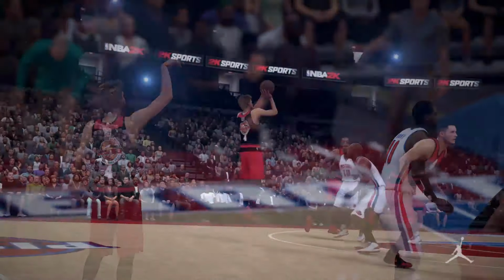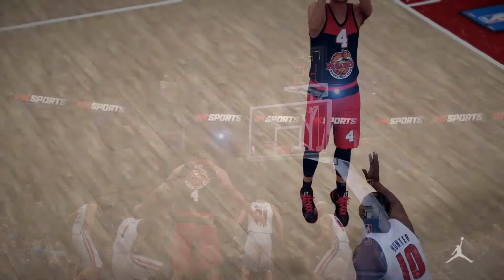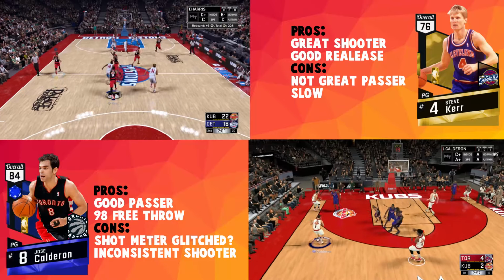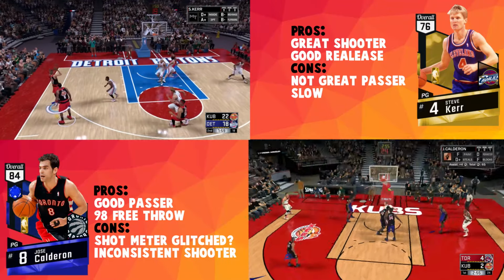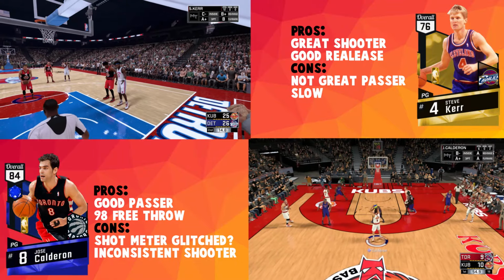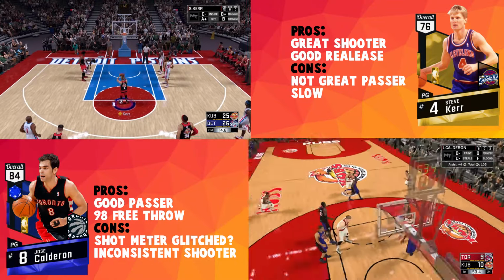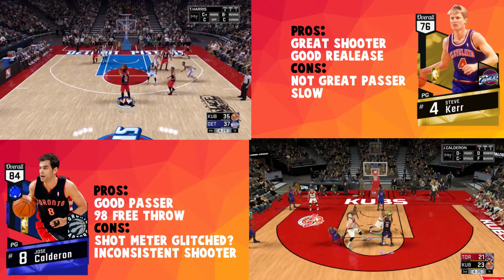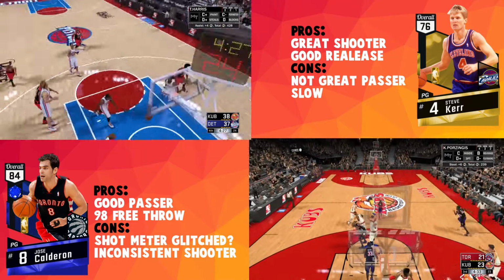If you want your point guard to just stand on the outside and shoot the ball, Steve Kerr is going to be probably the best player in my opinion that you can get. I haven't used Daniel Gibson, he could be up there. So anyway, Jose Calderon's pros: good passer, he's got 98 free throw. Cons: his shot meter could be glitched and he's inconsistent. For Kerr, he's a great shooter and good release, but he's not a great passer and he is noticeably very slow. But again, they are both great players.